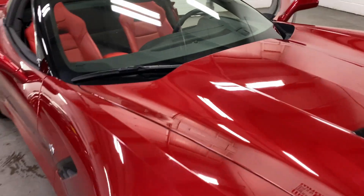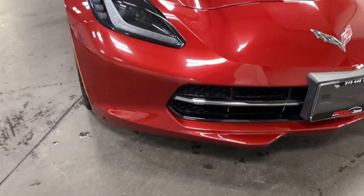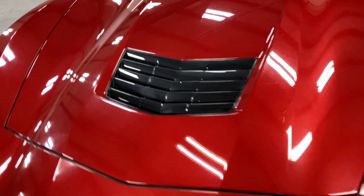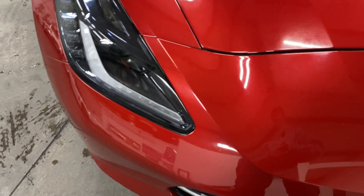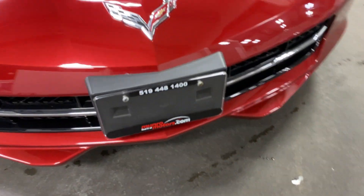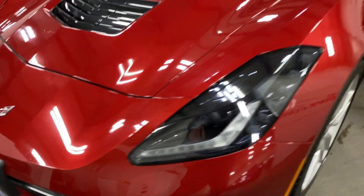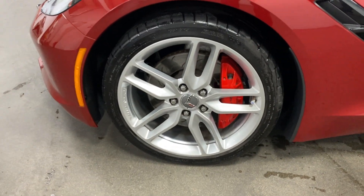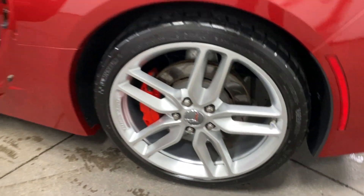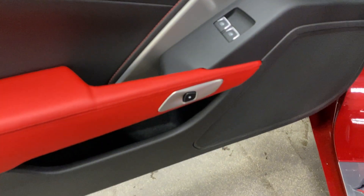We'll close the hood and have a look from the front. Here it is — we've got the nice HID projector headlights, LED daytime running lights, and the chrome piece down below. The front end is in really good shape, just glimmering — looks great. We've got the carbon flash metallic insert there on the hood. In terms of issues, we haven't polished the car yet so it's definitely going to get shinier, but I don't see any issues there. Here are your other wheels — silver painted wheels, red painted Corvette calipers, Michelin tires, heavy-duty brakes.